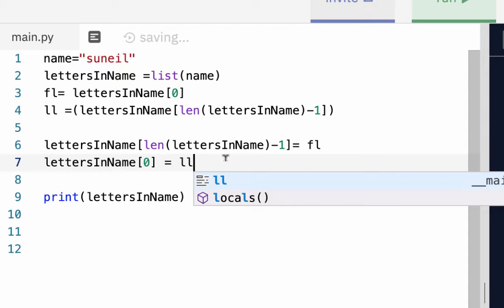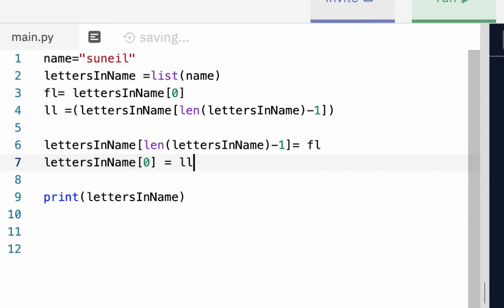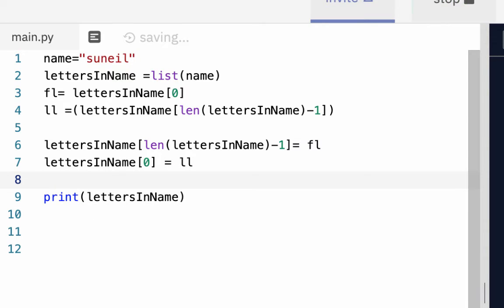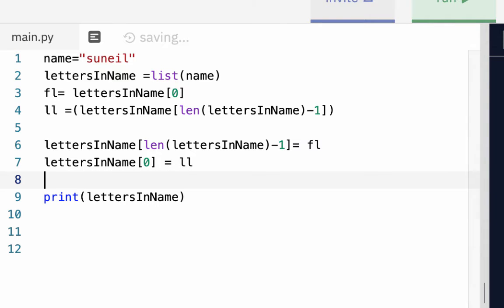I didn't need both of those, did I really? But just for illustrating purposes. So now, when I print this, I've reversed the 3 letters. Now I don't want it to be in an array. I need to glue it back together again. So how do I do that?